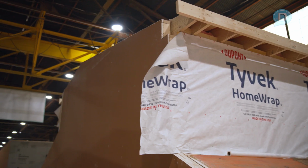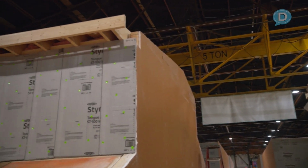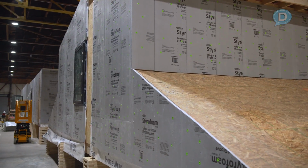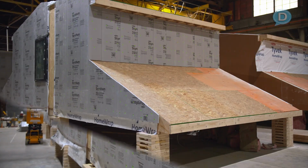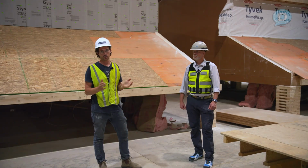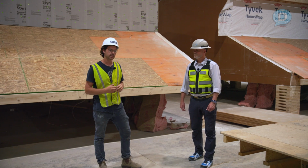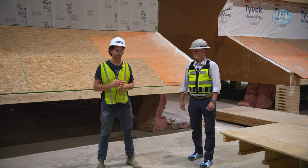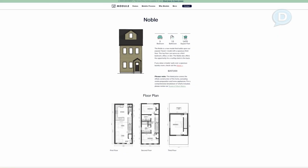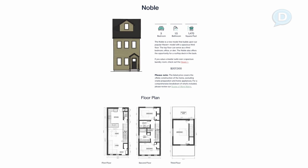Talk to us about the product that is behind us. What are you currently working on in this manufacturing facility? This obviously looks like a roof box, so why don't you walk through what we have? Yeah, absolutely. So behind us is 2 homes. Each home is 3 boxes, and those will be delivered and set in Pittsburgh. So the project is called Ledley Street, and it's for a group called Amani Christian Development. So very excited to be able to work on this project and have that be our first homes through the factory. They are 3-bed, 1.5 bath, and we'll walk through, get a little tour of them.